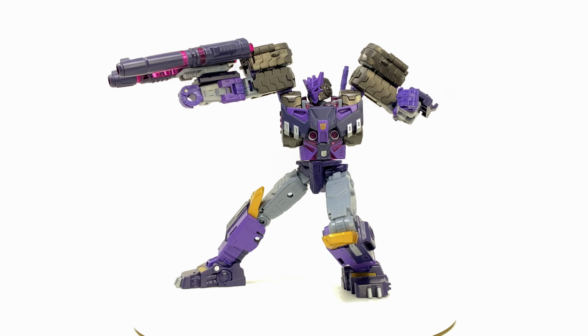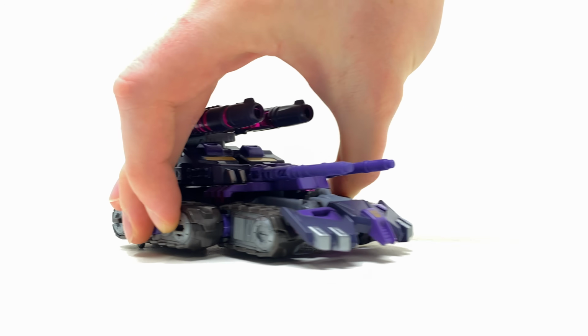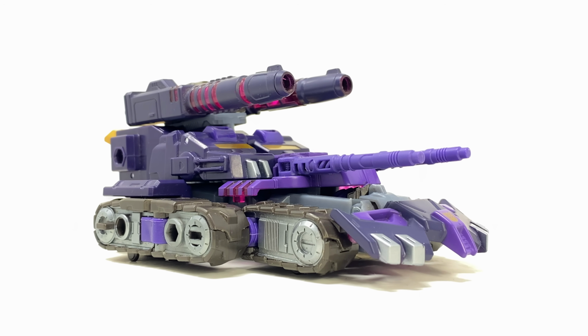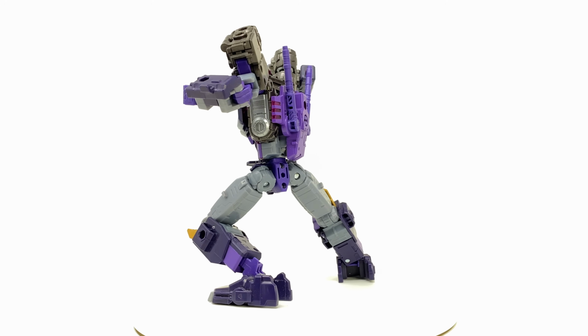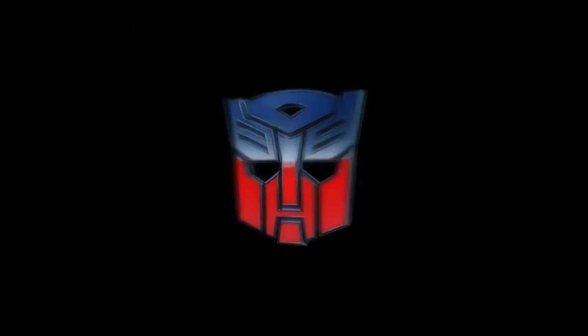He could also transform into a tank that visually looked the part, although unfortunately it would be the start of Hasbro starting to cut back on gimmicks such as proper rolling wheels, which even now riles me up so bad. How can you have a Transformer that turns into a tank? That just doesn't roll. But still, a fantastic figure and definitely one well worth tracking down.